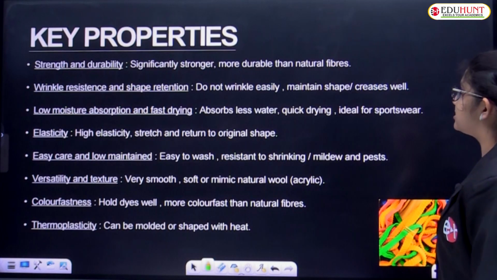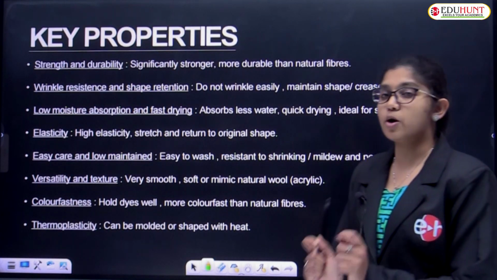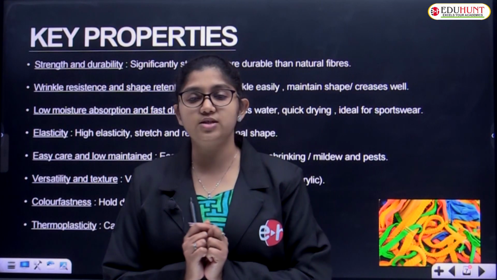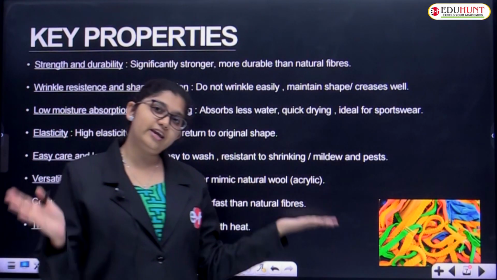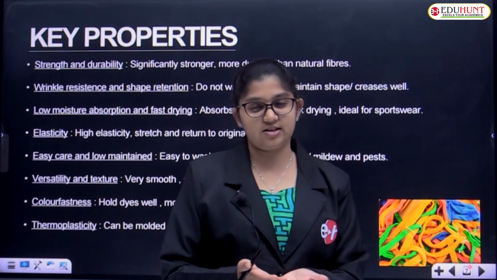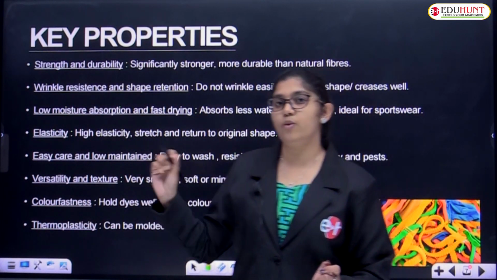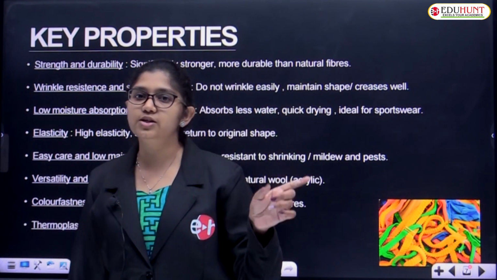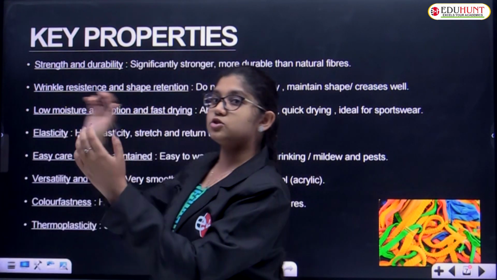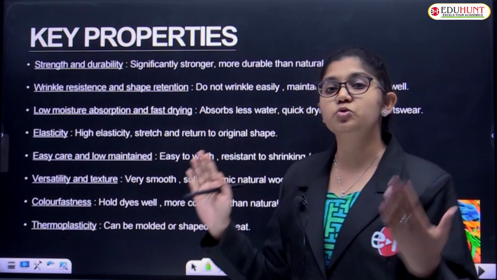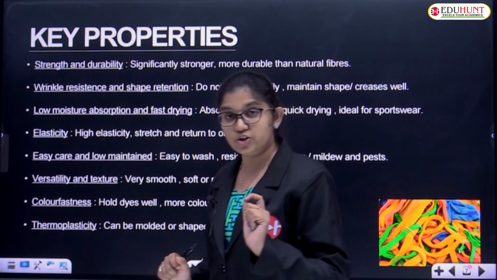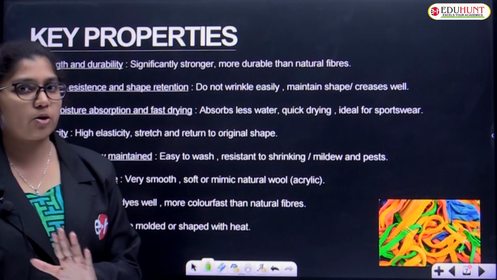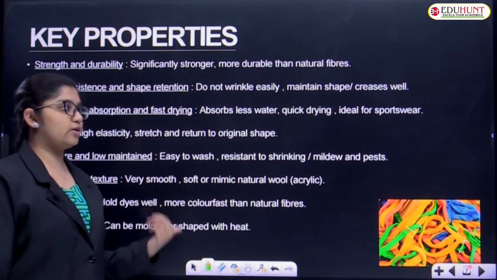Next slide. Now the key properties. What are the main properties of these synthetic fibers, and what is the speciality regarding synthetic fibers? Why is the name of the chapter synthetic fibers and plastics? Why not natural fibers? There is a special topic regarding synthetic fibers to be learned. That's the reason they are included in this particular 8th class chapter. Children, did you understand the importance of key properties and also synthetic fibers? Here we'll go.